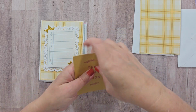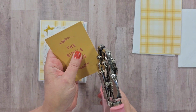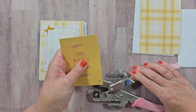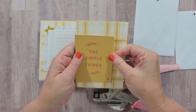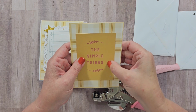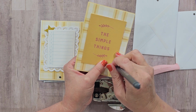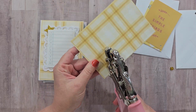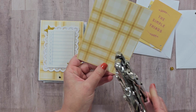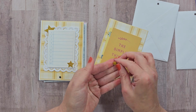For this, I am going to switch to the smaller side of the crocodile. I just need enough room for the brad to go through. So let's go ahead and punch that. And then I will set this on to the page right where I want it to fall. So now I'm going to take my pen again and just mark that section where I want to punch. Just punch through the page here where I marked the first set of holes. And then I'm going to stack these together and thread this brad through.